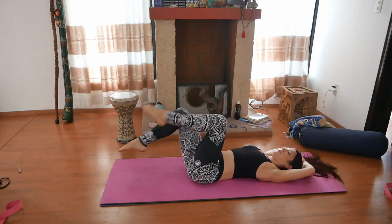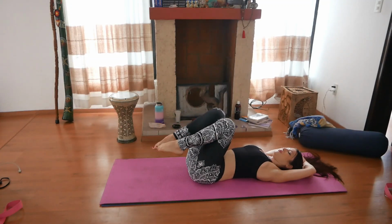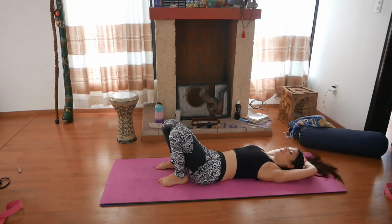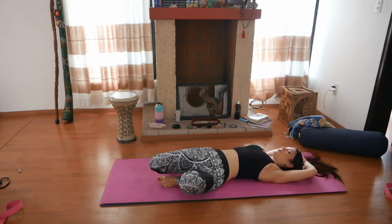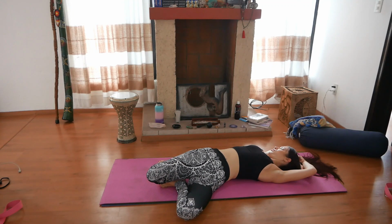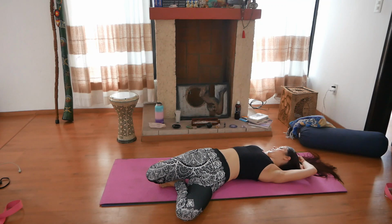Draw your knees into your chest, lower your feet down onto the ground, walk your heels in towards your glutes, and then drop your knees over to one side. Look out over your opposite shoulder, feel the stretch in your lower back and throughout your tummy. Breathing into your belly, breathing in, breathing out.